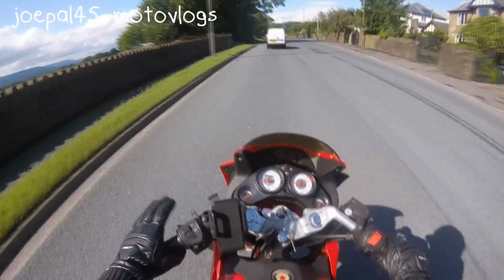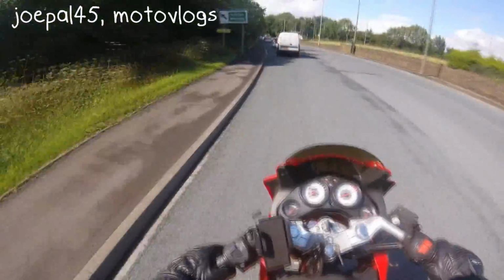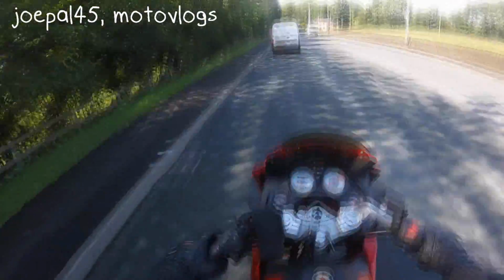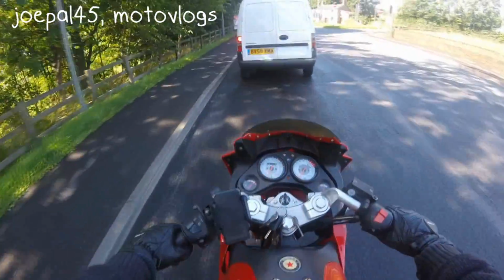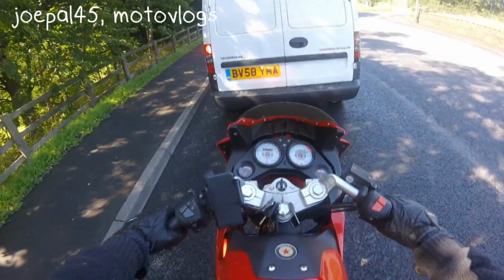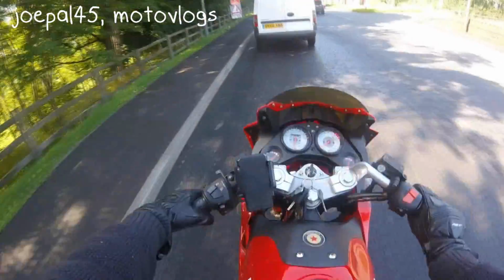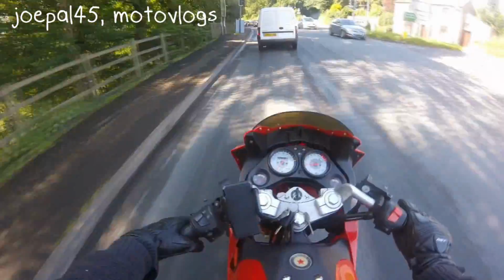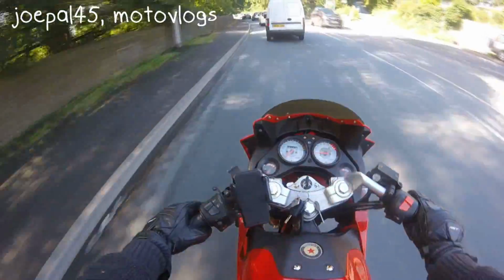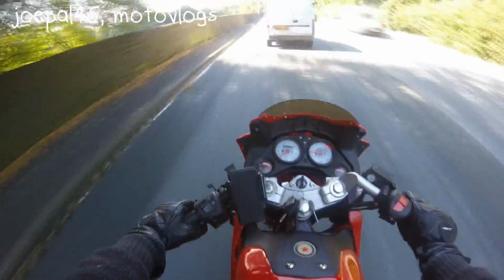Potholes are the most annoying thing going. Well, no, it's probably the third most annoying thing going. Flies, definitely first. Second is the metal grids. Third, potholes. So you're there casually driving, and boom, you hit a pothole, and you feel like you're going to come off.